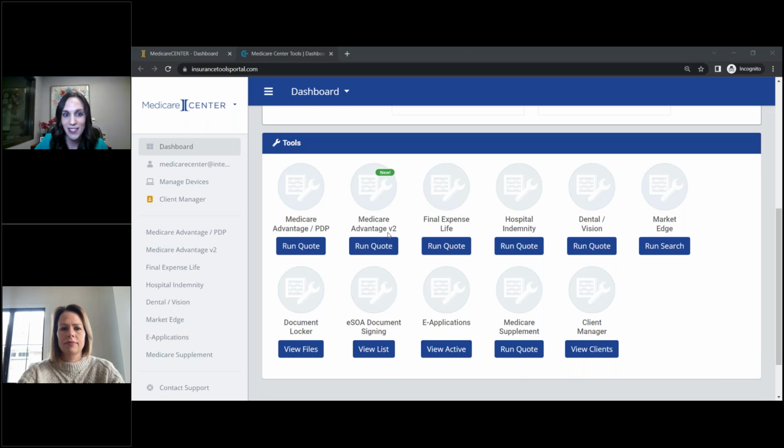Lots of questions about just being the same question. So when you're doing an application on CSG, it's going to be the same questions that you would see on My Enroller, the same questions that you would see on the paper application. You're just given a new electronic way to submit it on our quoting tool system and kind of our look and feel to our e-app.